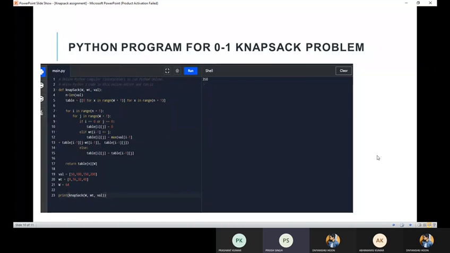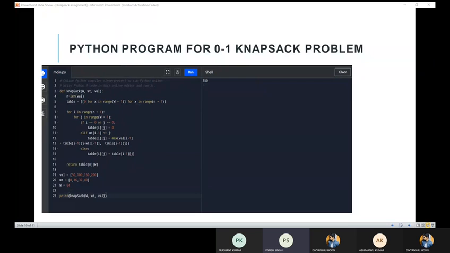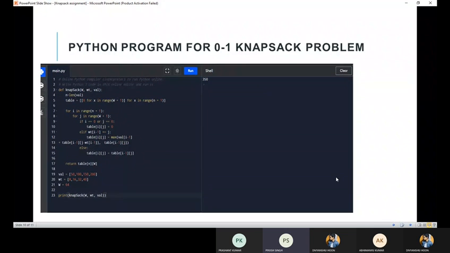If i is equal to 0 or j is equal to 0, table[i][j] is equal to 0. This part of the code is responsible for setting the 0 row and column to 0. If wt[i-1] is less than or equal to j, this line of code checks that the weight of the ith object is less than the total weight permissible for the cell j.